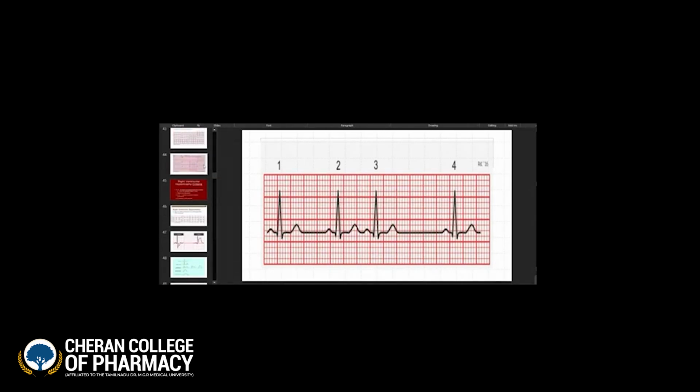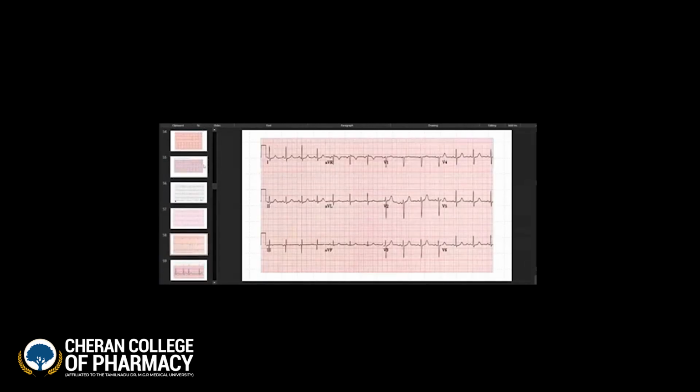Atrial fibrillation. Fibrillation means shaky, right? Shaky things. Even in the heart blocks, where QRS intervals are getting dropped, that also, but it is too long. We are only covering some part in 1 hour, so I don't have that much time to explain all of the things in detail. The thing is that this is the pattern we have to follow while looking at the regular and irregular pattern of heart rate, right?